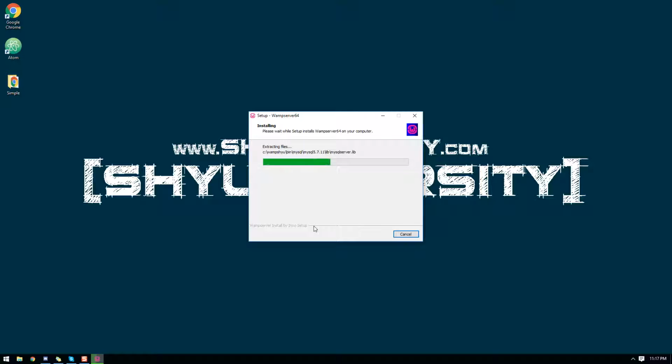MySQL is a database which allows you to store things like users. As you can see, it's actually installing MySQL right now. You can store other information in it, and it works heavily with PHP. Once we get to the PHP side, we'll start looking at MySQL.